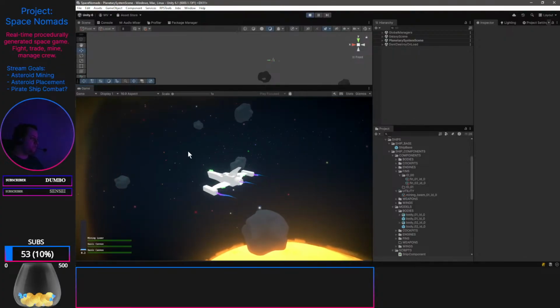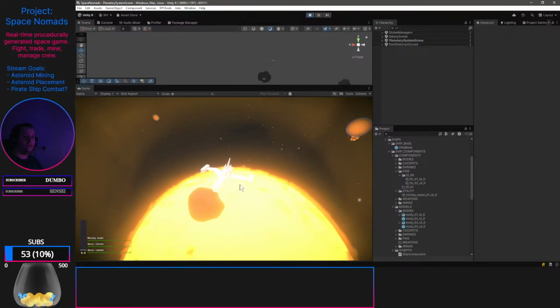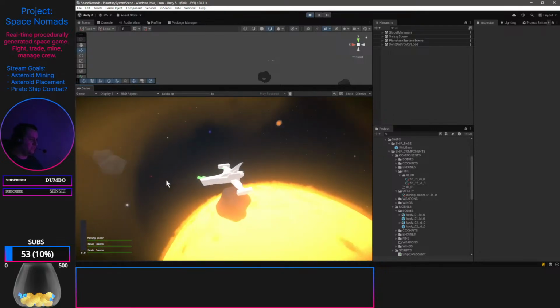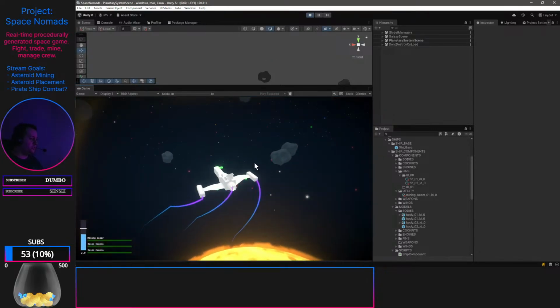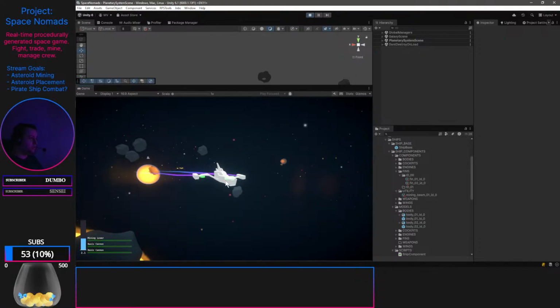Right. So we do have a mining laser at the front, and we can click 2 on the keyboard to select it, which I should change at some point. That's more of a debug weapon switch.